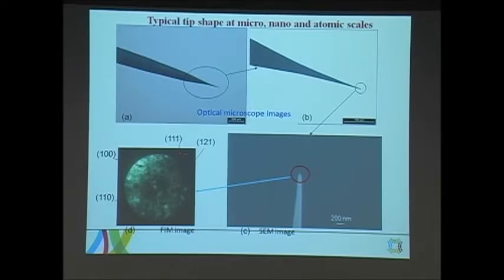If we just do rough chemical or electrochemical etching of tips, that's how they look under the optical microscope. If you look at them under higher magnification microscopes, that's how they look under the scanning electron microscope. But this electron microscope doesn't give us enough resolution to characterize the very end of these tips. The most powerful microscope to look at the structure of these tips is the field ion microscope — we can actually look at the atomic structure. What we see is the tip apex, with atomic rings, and these tiny spots are individual atoms.